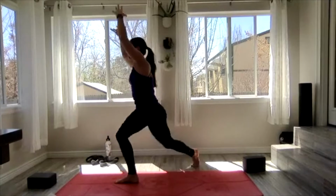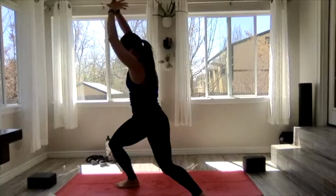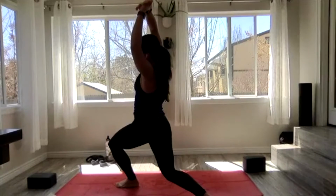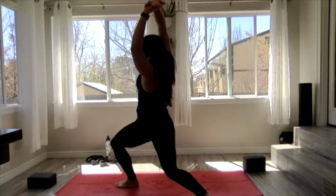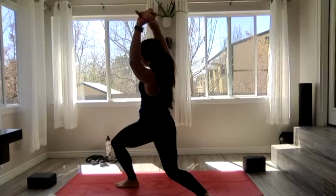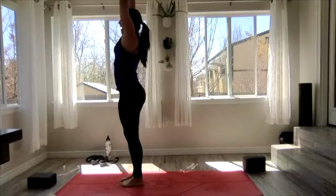Then inhale back to center, mountain pose. Exhale, side body stretch with the curtsy lunge, other side. So right foot steps behind, bend through both knees. Rainbow out through the right side. Feel the intercostal muscles stretch. And inhale back, mountain pose.